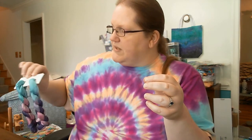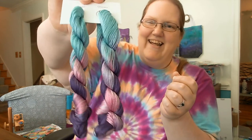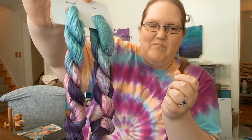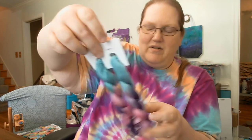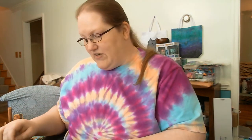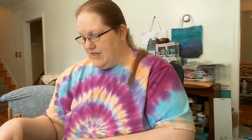And then this last but not least, I love the name of this one. This one's Unicorn. And this one really does go with my shirt. So we've got that light blue, teal kind of color, pink and dark purples. Really beautiful. I'll be honest, I haven't actually been paying attention on a weekly basis to what Kathy's been dyeing, because I know that I can buy them as re-dyes at the end of the month. So hopefully next week, that's when her re-dyes will go live and I will see what's available then. I'm going to try to be conservative in my purchasing. We'll see how that goes.